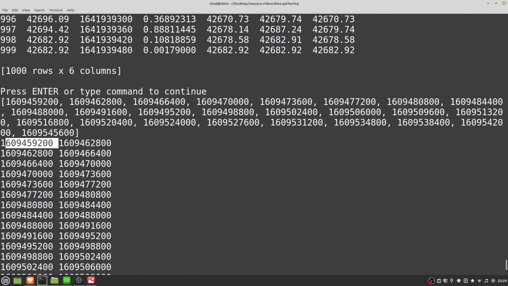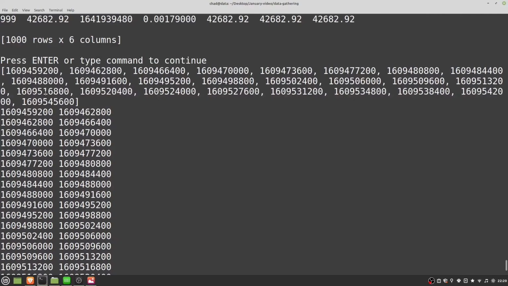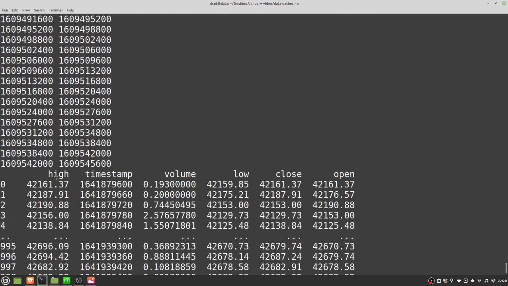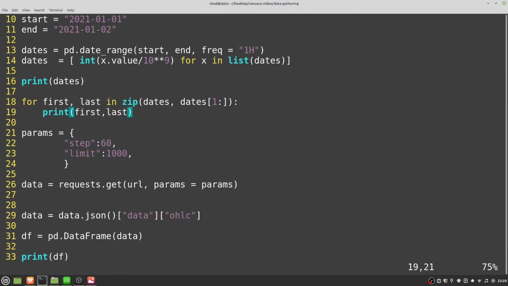So you can see this one is the same as this. This is the same as this. This is the same as this. It just basically gives us the pairs as we go along. If we were to convert this to human time, this is between midnight and 1 a.m., this is 1 a.m. to 2 a.m., 2 a.m. to 3 a.m., and so on and so forth. That's how this is working. So it gives us our time intervals, which we can plug in to the Bitstamp request here.